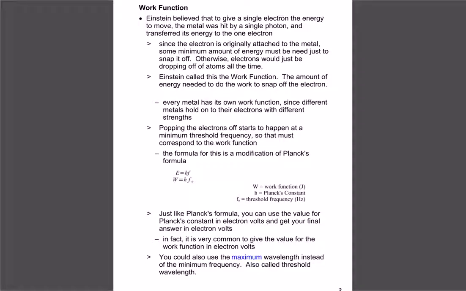Basically the idea then is the energy that's going to release the electrons. We can't create energy, we can't just make it magically happen. So there's going to be some sort of work or energy that has to be used to get that electron off the surface. So what Einstein said is we could just modify Planck's formula again, E equals hf, and say that some of that energy is going to be transferred to work to get the electron off, and the frequency needed is that threshold frequency. He called this the work function, so it's how much work the light gives up in order to get the electron off the metal.